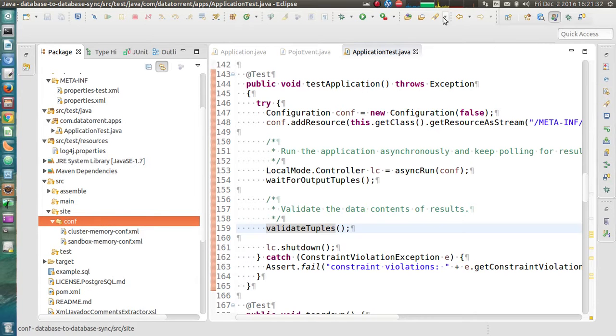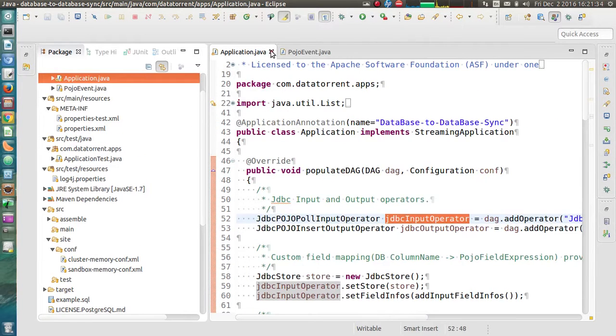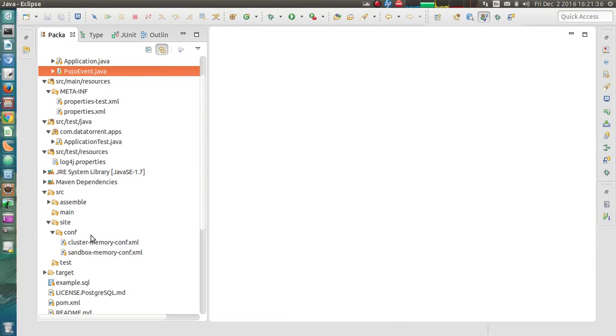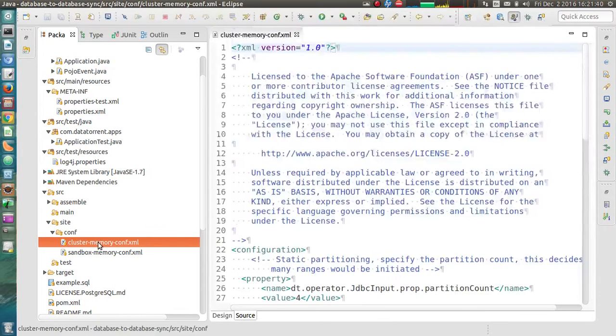Next important files are configuration files. So we have two pre-saved configuration. One is cluster memory configuration, which is suitable for medium to large size clusters. The properties.xml had properties which are mandatory for the app template and which are very much dependent on the end user scenario.